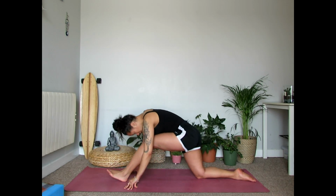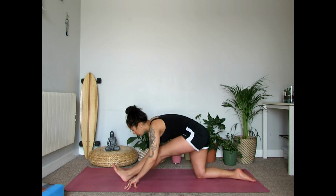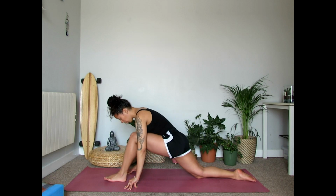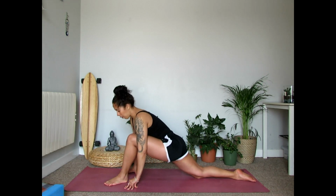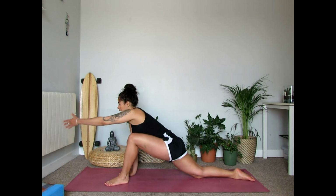One more inhale, and exhale. Nice. Bring your body back to your low lunge. This time you're going to turn your toes out towards your left, opening a little bit more that left hip. Place your right hand on the floor, left hand just forward.